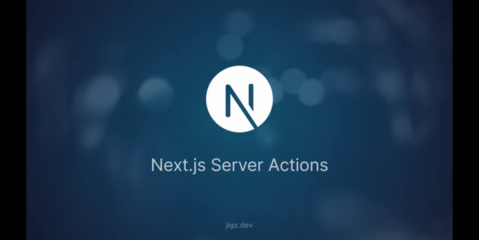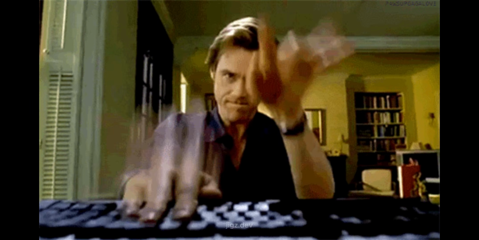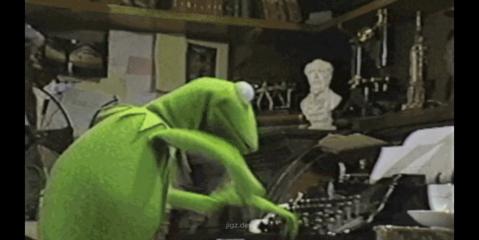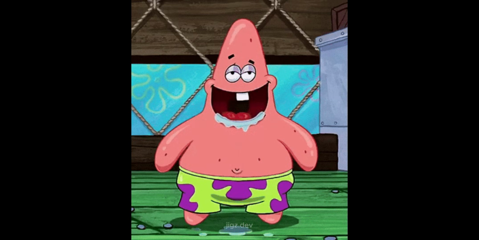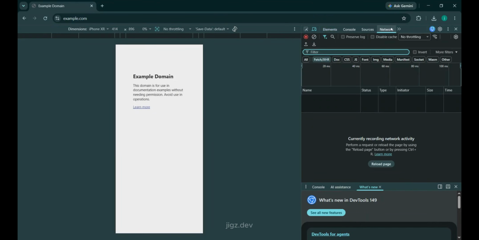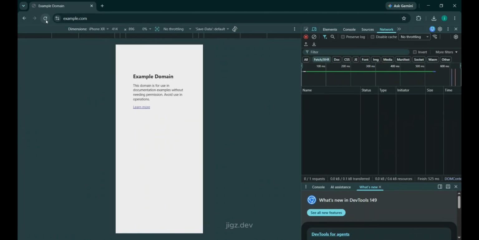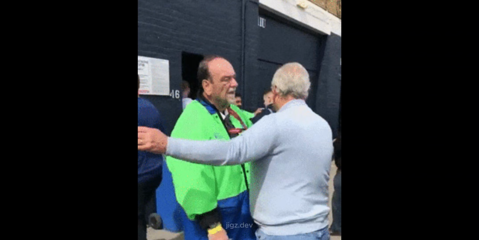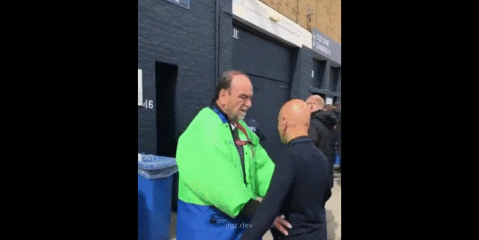Another place where this exact same issue pops up is inside Next.js server actions. A lot of people think that just because code runs on the server, it is automatically secure. So you ask the AI to write a server action that generates an image. The AI writes the code, but it forgets to verify who is actually making the request. Anyone can look at the network traffic when you click a button on your site. They can find the exact identifier for that server action, copy the payload structure, and start hitting that endpoint from a simple terminal script. If your server action doesn't explicitly check the user session on every single call, an attacker can use your endpoint to generate 1 million images for free on your budget.